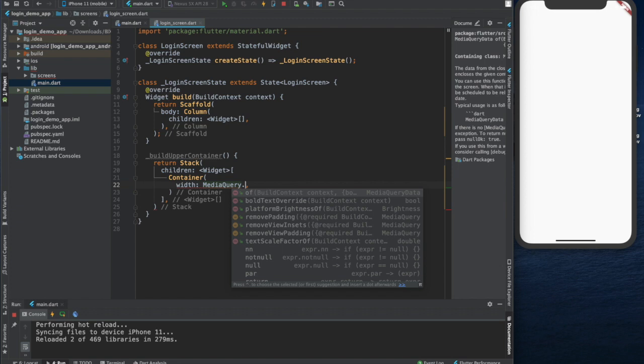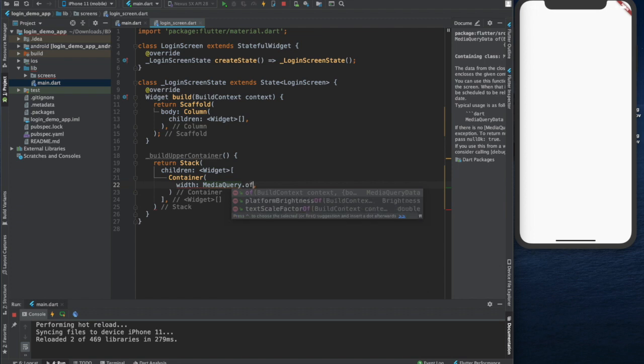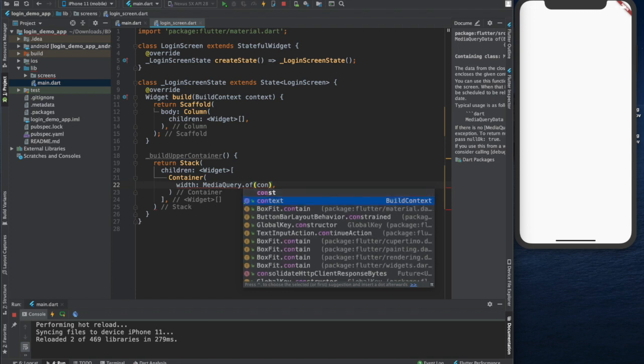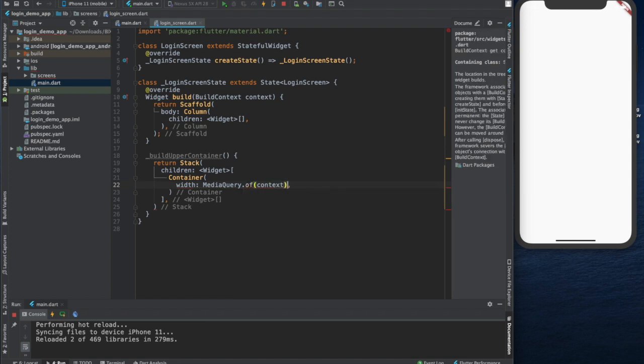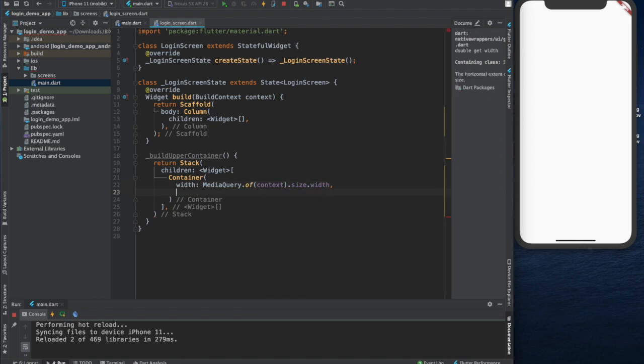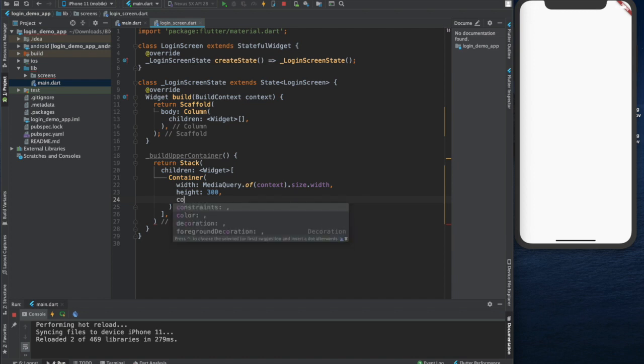Media query gives us the width of the device, so I'm going to use media query here, size and width. Then let's say that I have a height of 300, and the background color is supposed to be a kind of orange color.